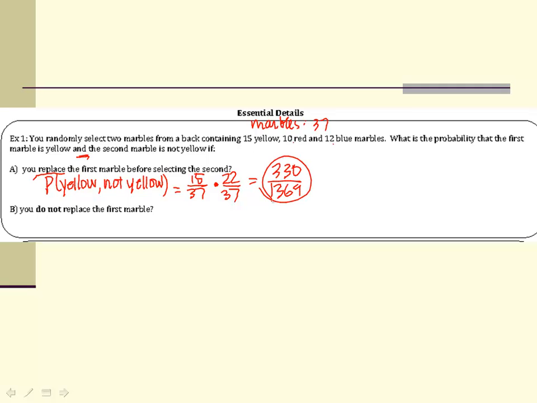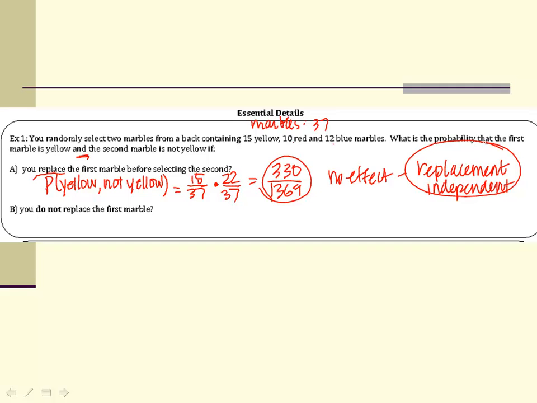Here's my probability. Now, take a look. Did my first event affect what happened with my second pick? And the answer was there was no effect because I replaced it. So replacement, if it doesn't affect, means that my events are independent. Okay, if I put my marble back, then it means that my events are independent because my first draw of my marble doesn't affect my second draw.